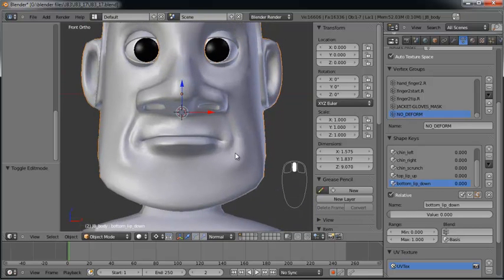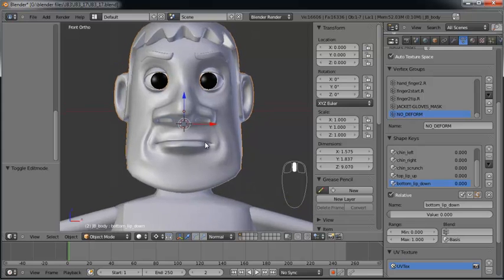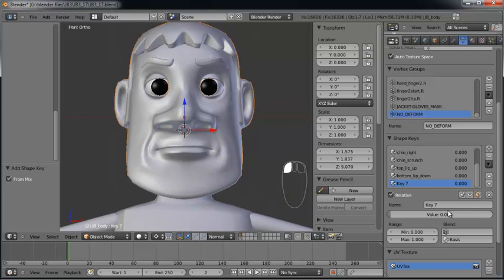Now what we're going to do is make him a smile, and he's going to smile on both sides at the same time. But sometimes we might just want to have a cocky smile, and he's only kind of smiling on one side, kind of a smirk. So I'll show you how to do that. Let's add another key here, and we'll call this one smile. You know what, let's call it smile.l, because we're going to eventually turn it to just the left side, and I'll show you how to do that.